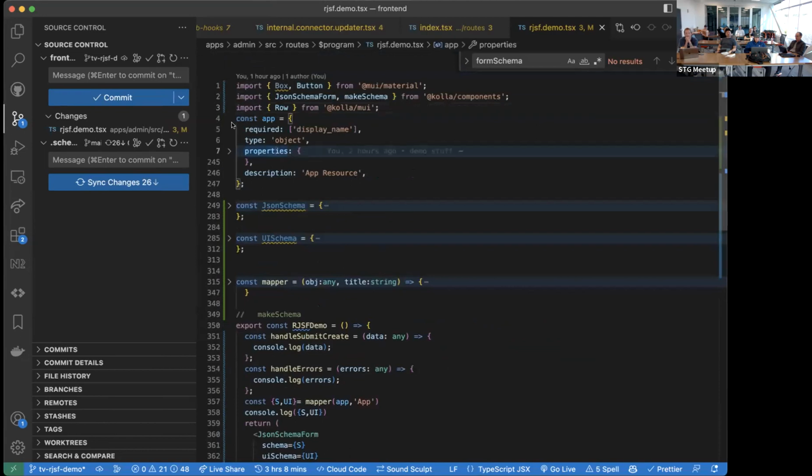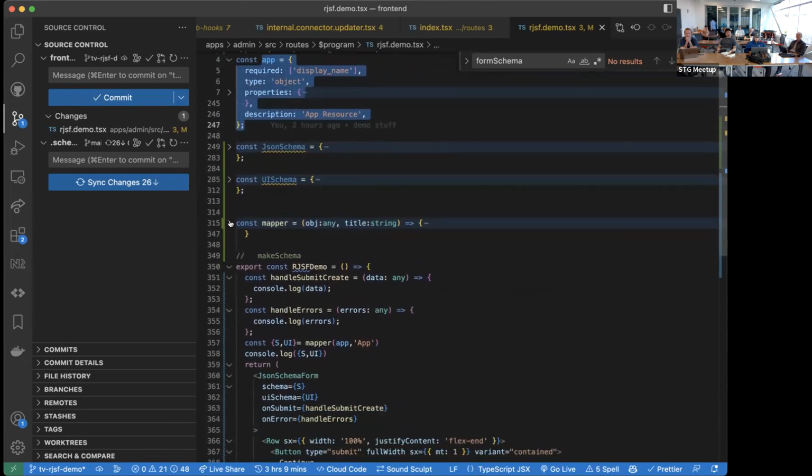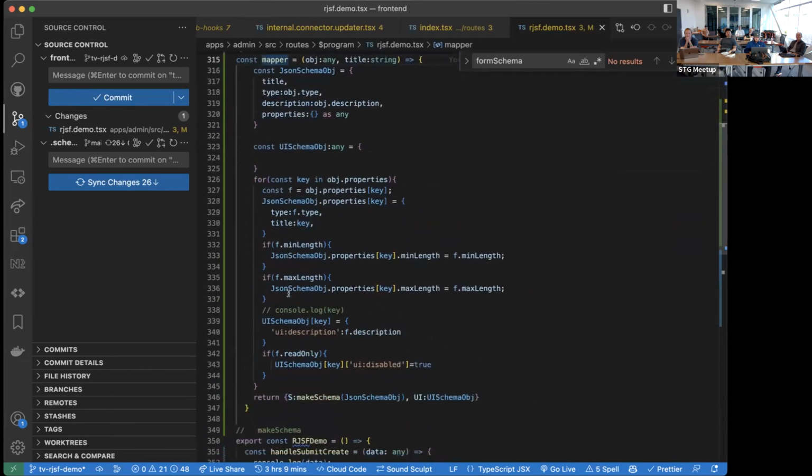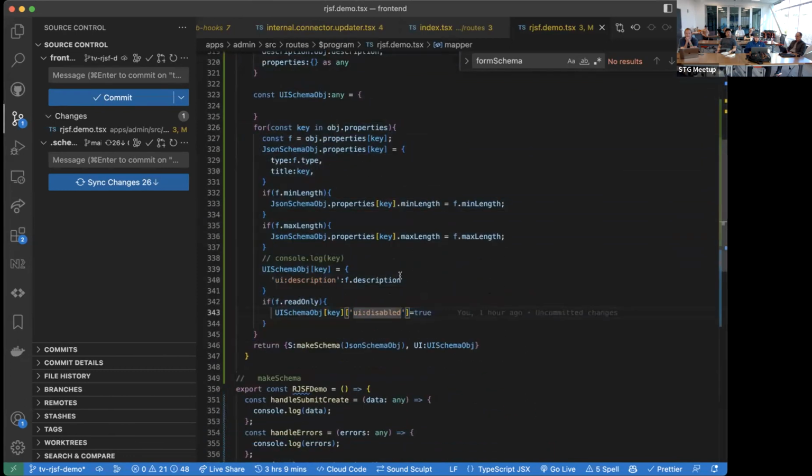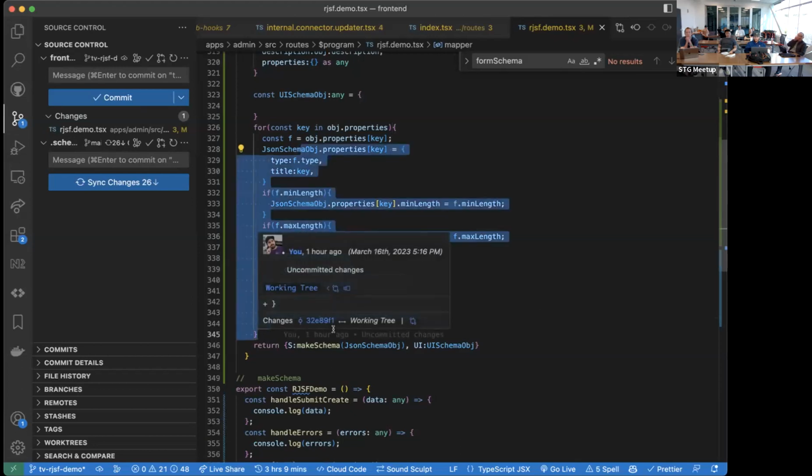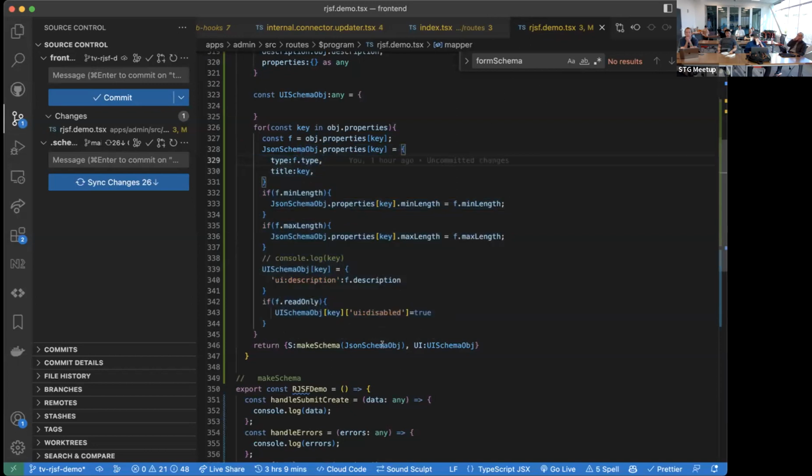So basically right here, that form I showed you is generated from our OpenAPI spec. I've just copied out the app resource that we have, and then I have a little mapper function that takes that OpenAPI and converts it to a JSON schema format, right? And so you can see here's what I'm doing. I know specific things will go in different places. Supposing I had custom components or different formats of string fields that I wanted to have particular UI for, I could just put it right here, and this is consistent across the board for all of our forms.